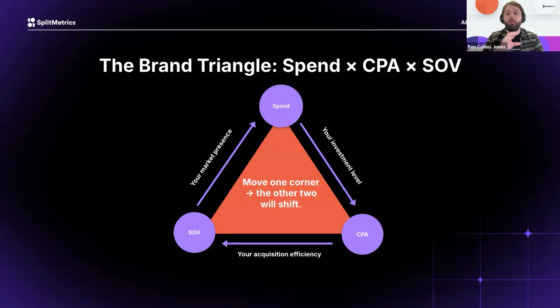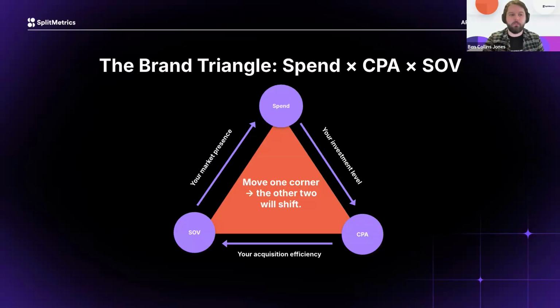All of these different elements all impact the triangle. It's just a market reality that these things will happen. And scaling isn't about bending the triangle to your will. The strategy here is about understanding where you want the triangle to sit, where you want to sit inside said triangle, and how you position your strategy accordingly. By understanding that by pushing spend, you're likely to increase share of voice, but increasing share of voice is also likely to then increase potentially CPA. All of these elements, understanding that this will then fluctuate how that triangle behaves, is the key logic to then apply to non-brand.